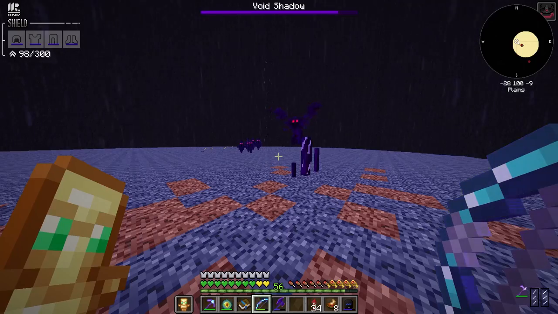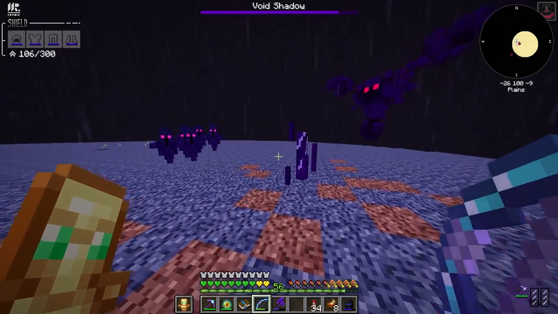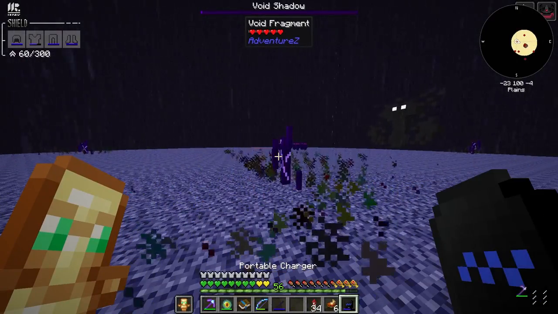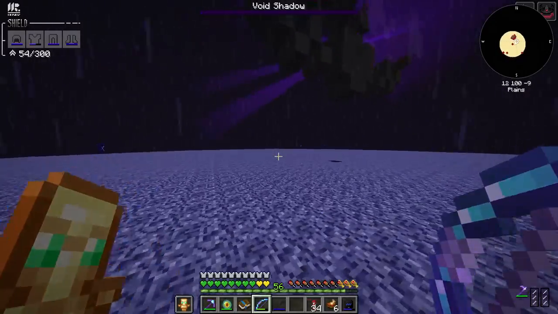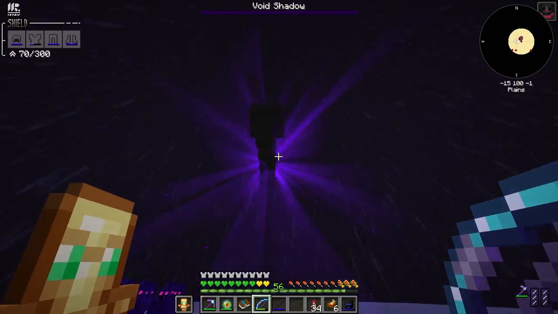I see. So you are the void shades? Nice. Okay. Come here. Very nice. Hello. I'm here. Is there supposed to be music or something? Options, music and sounds. No music? Alright guys, I'm not sure if he's gonna die soon. Come on guys, you're so slow. It's so slow. You can do it guys! Oh my god, is he dead? I think he's dead guys. Oh my god.